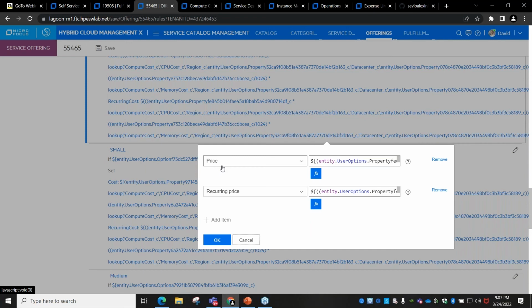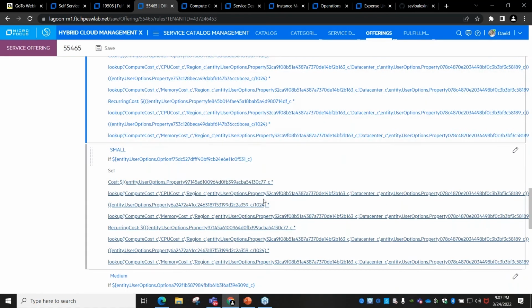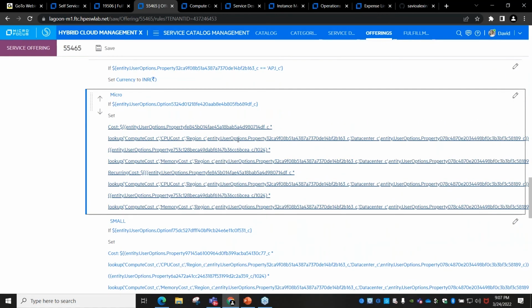I did not import or add anything. This is just an out-of-the-box rule which I'm using, where for this price, calculate this. Fetch the information from this pricing table, and you can attach a formula. For example, here it checks the data center and number of CPUs and the corresponding price for it, and accordingly it multiplies, and then it adds with other resources, and then it sets the price for it.